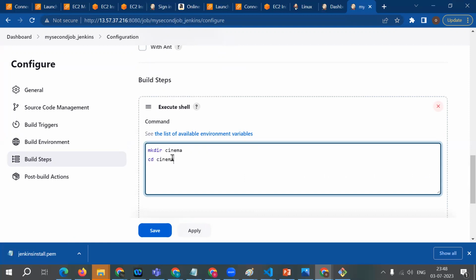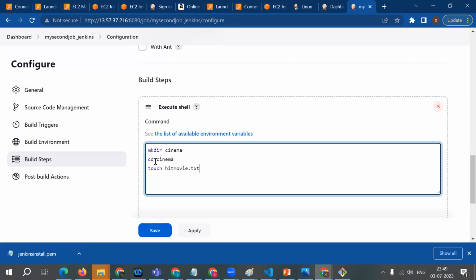It means I'm creating a directory and also telling Jenkins to go inside that directory and then create one file, movie.txt. So a file called movie.txt is created.